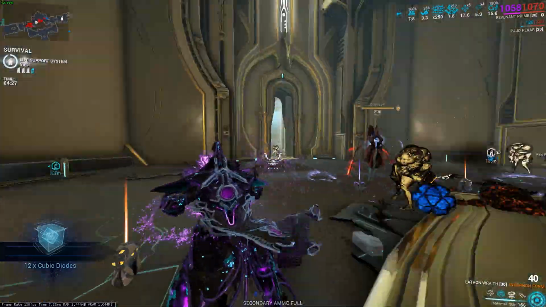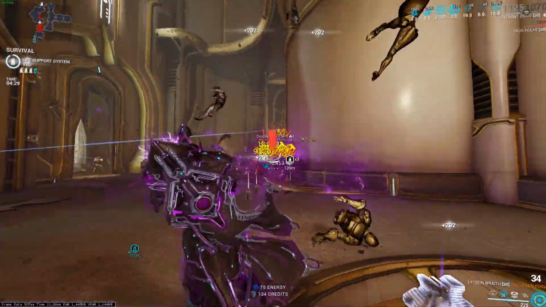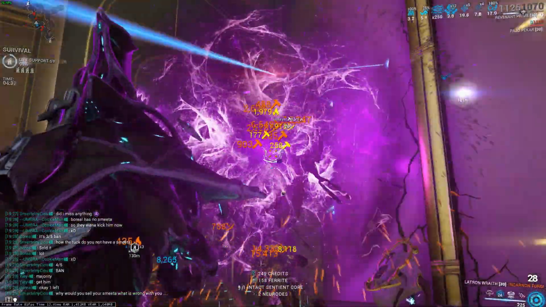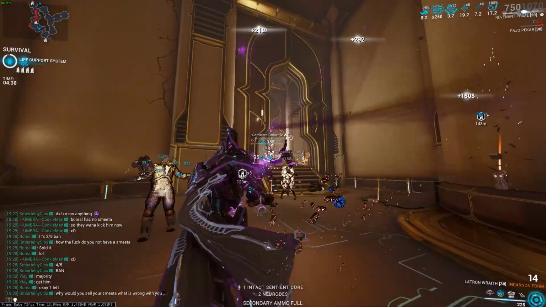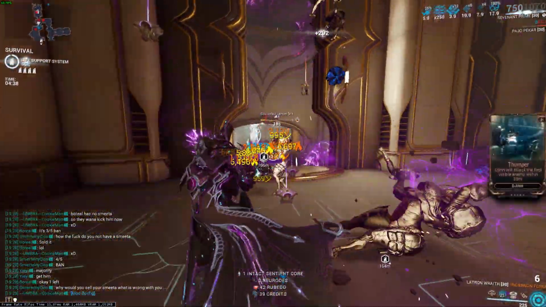And basically every other stat is much higher, other than of course the critical chance, where there's a 4% difference between the Prime and the Wraith variant. So don't be dumb, pick the Latron Prime.